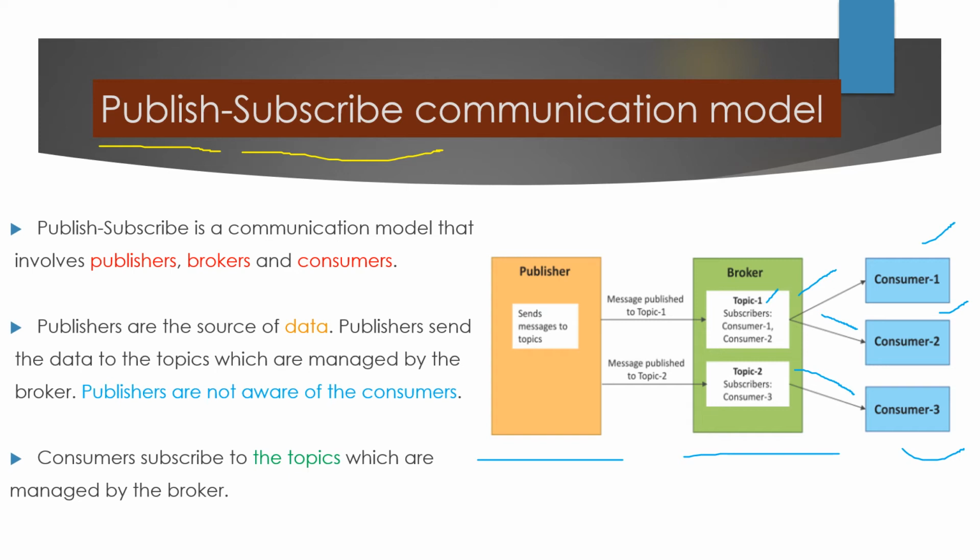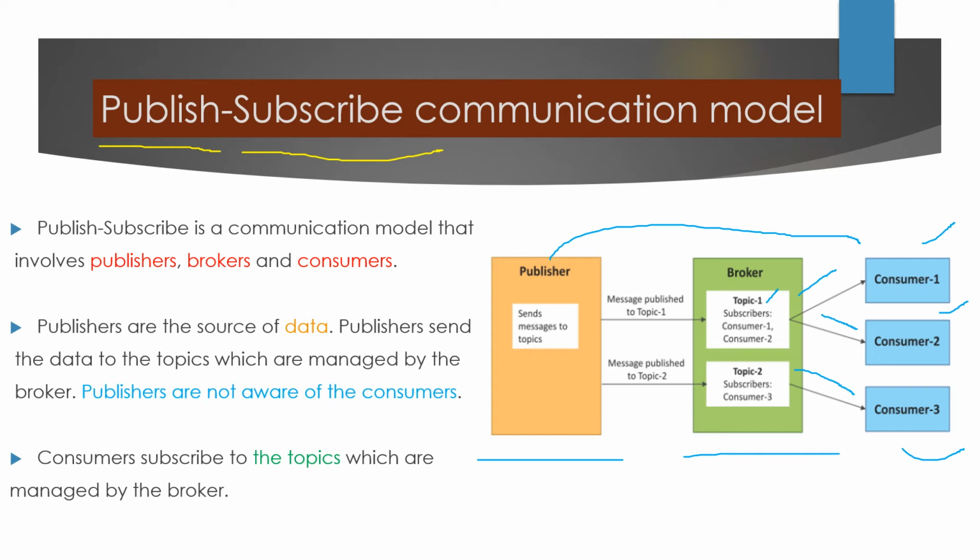Coming to the points here, publish subscribe is a communication model that involves publishers, brokers and consumers. Publishers are the source of data, so they are producing the data. Publishers send the data to the topics which are managed by the broker. Publishers are not aware of the consumers, so it is not mandatory that the publisher should know the consumer, because only the broker will know the consumers or the subscribers. There is no need for publishers to know about the consumer. That work is done by the broker on behalf of publishers here.